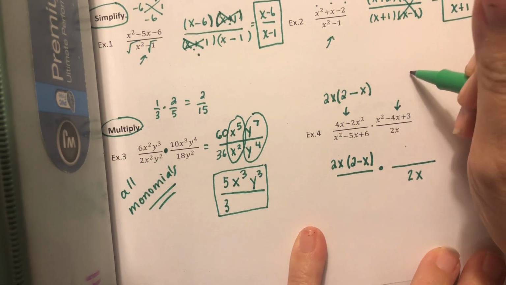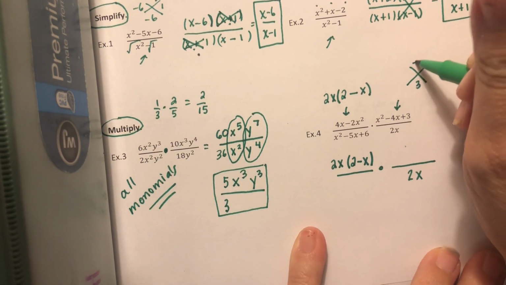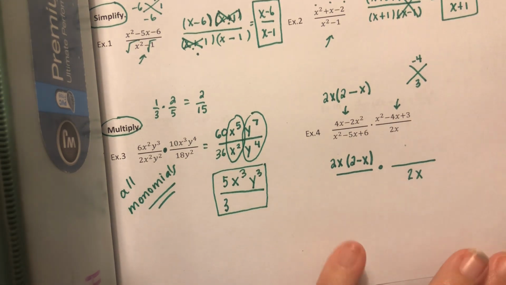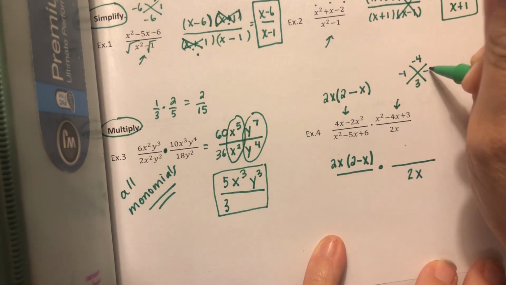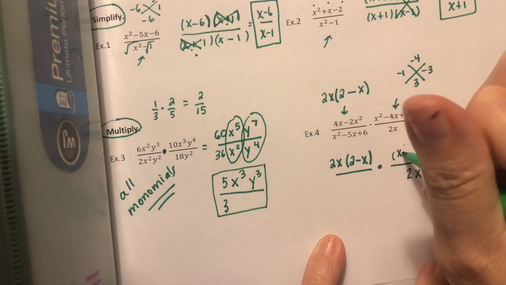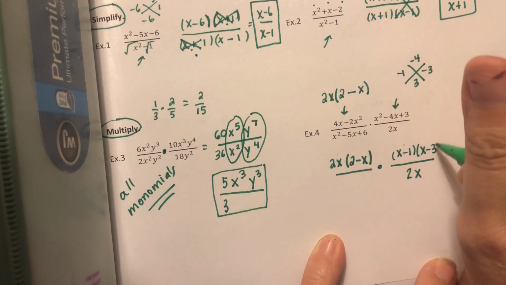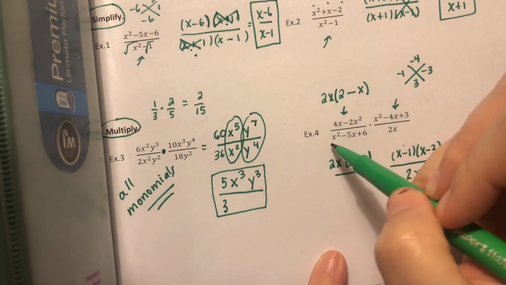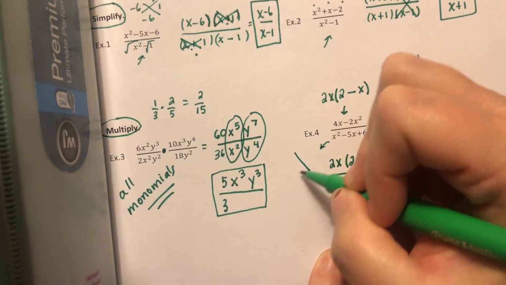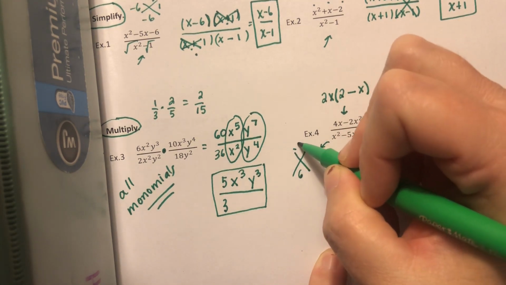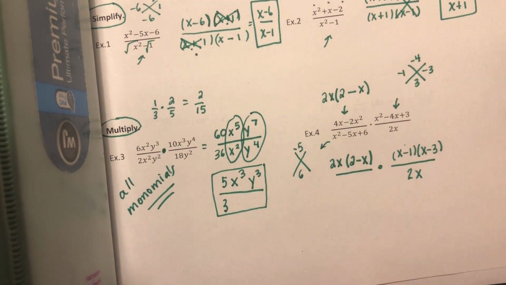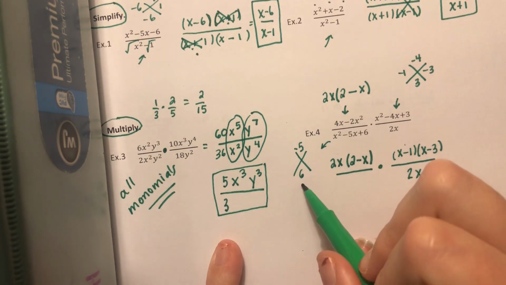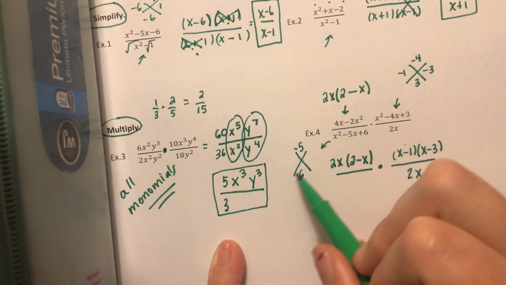This is a trinomial with an a coefficient of 1. So I'm trying to multiply to make positive 3, but add to make negative 4. The only 2 ways to multiply and make positive 3 are 1 times 3 and negative 1 times negative 3. So this is going to be x minus 1 times x minus 3. And then same thing, this bottom left one is also an x method problem. Multiply to make 6, add to make negative 5. Be careful with these. A lot of times people want to do a 6 and a negative 1, but then that would make this, or a negative 6 and a 1, but that would make this 6 negative.